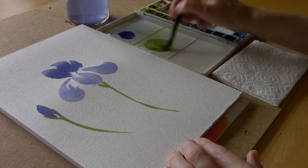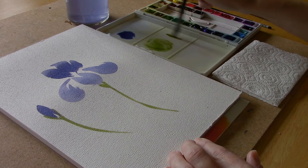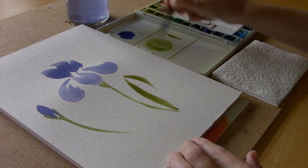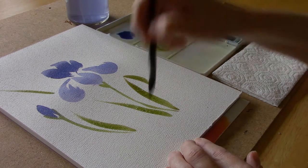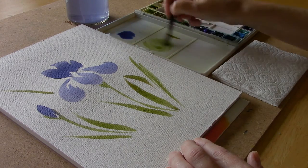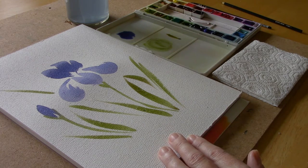Nice simple lines. Now let's paint some leaves — I've picked up some of that darker, earthier color on the tip of my brush. Let's have one leaf go up and then come down, and another one going this way. If you find it easier to do your brush strokes coming down, that's fine too — it just gives a different look. All right, now we have some leaves on our nice iris.